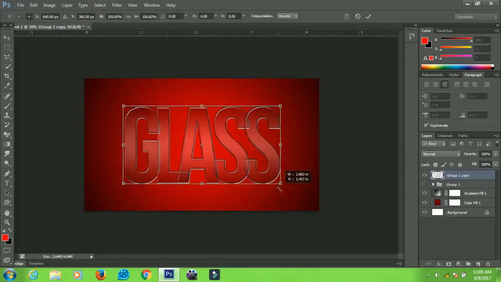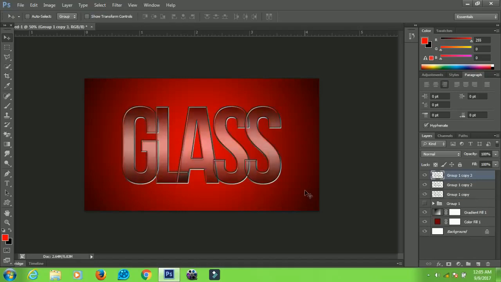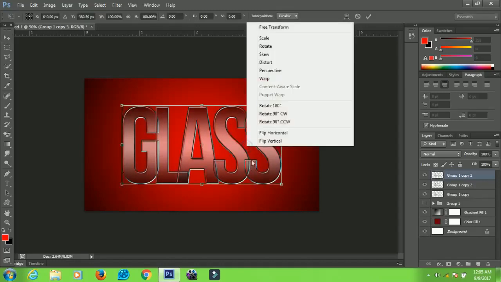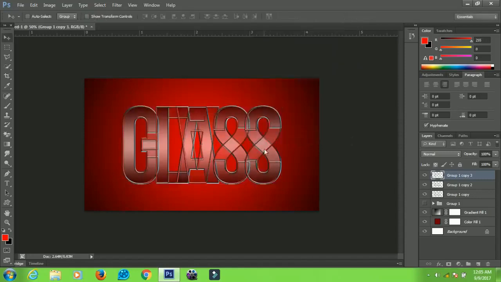You press Ctrl T to do that, and then let's add another copy of it, and then we add another by pressing Ctrl J. Now the third copy, we press Ctrl T, and then we right click and select flip vertical.